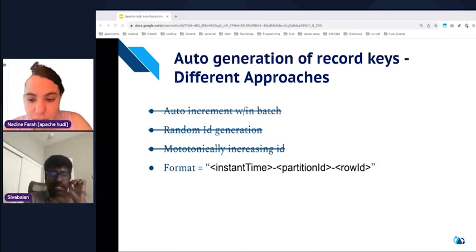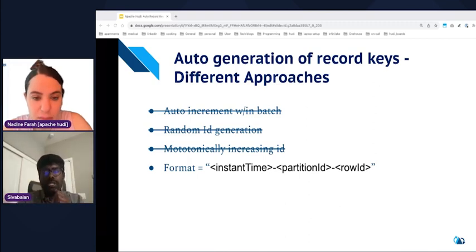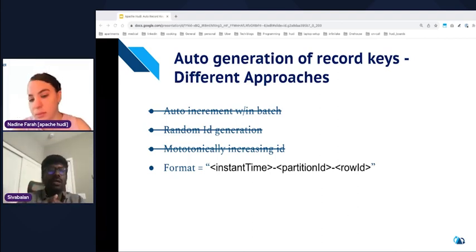They can add a new column, generate the record key by themselves, and set that as the primary key when they are ingesting to Hudi. So they don't need to implement their own auto record key generation, since key generation itself is an interface. They can extend the key generation interface and fit their own record key algorithm in there.